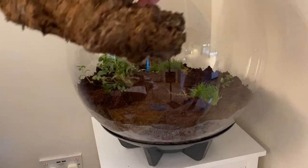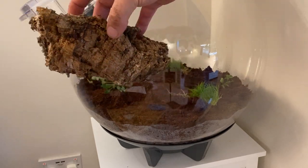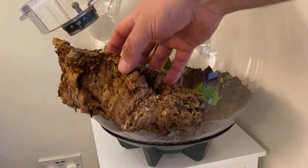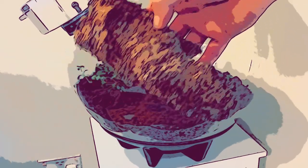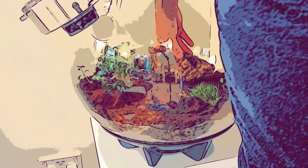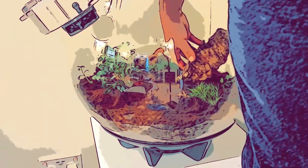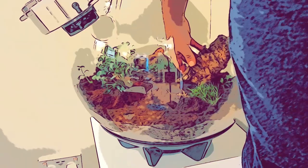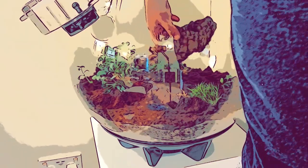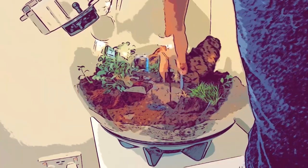I have another piece of bark here. This one's really nicely shaped actually. And yeah, I'm gonna just poach bits from my other tanks to make this full setup, and eventually maybe change it over the next couple of weeks just to see how it does, which I obviously will be posting updates on, guys. So this can sit in the back here somewhere. There's a nice piece actually. Could even go upright and against the display. So we'll try and just sink that in there.